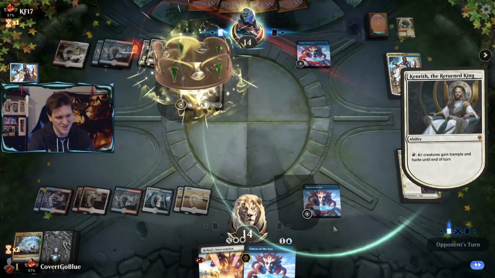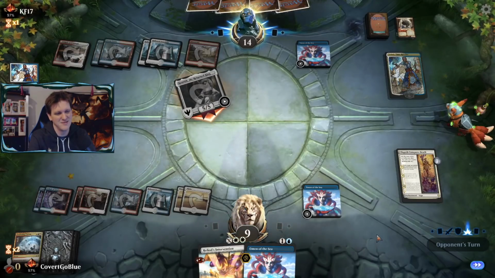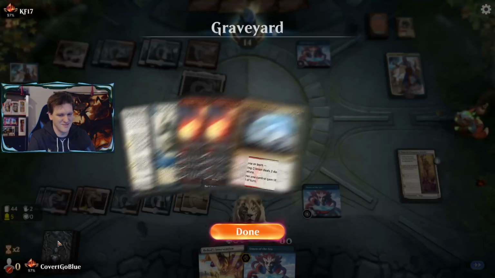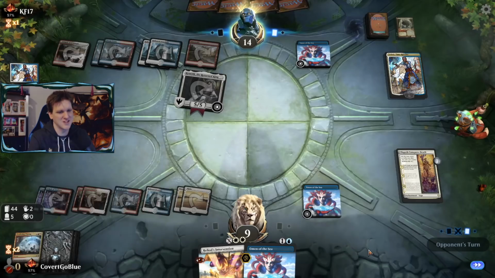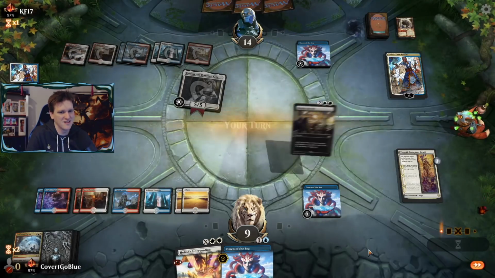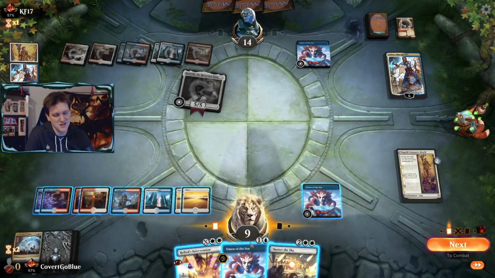This never stops. Make the bad man stop. Make them stop. All right, we have to shut that down. Whatever we do, we have to find something to get rid of, to get that off the board, at least for a second. Shatter the Sky. I mean, that will do it.